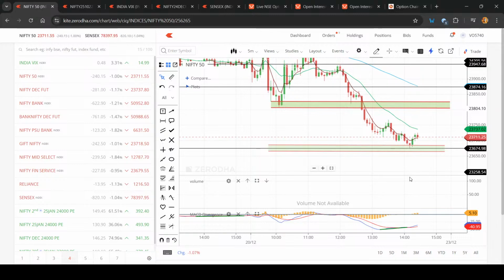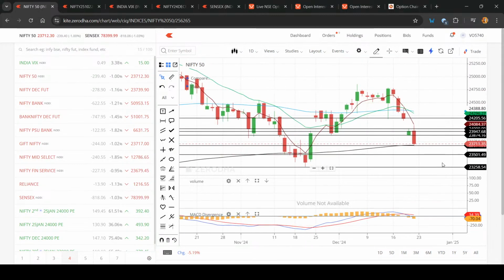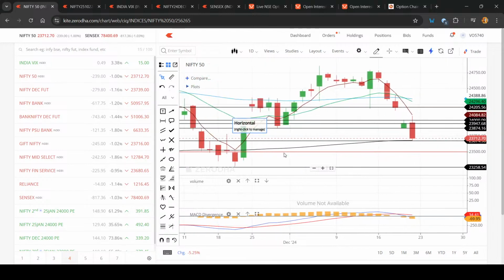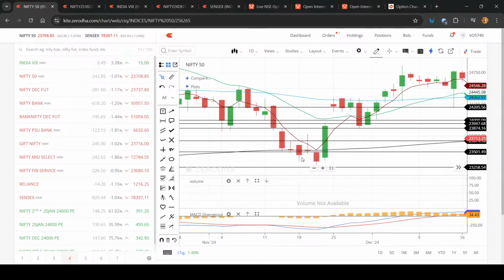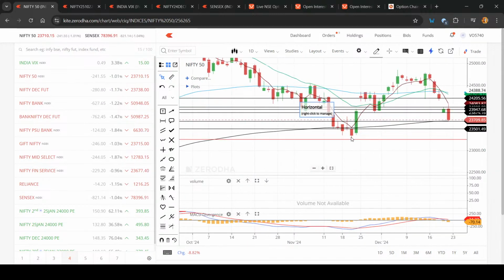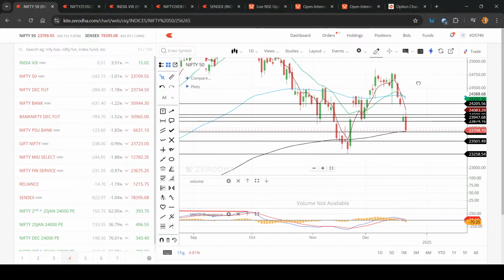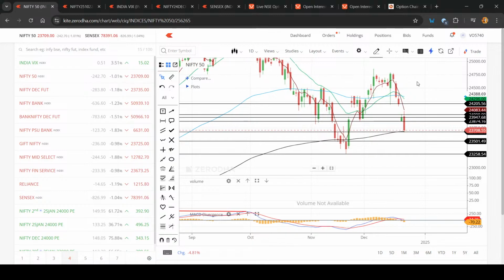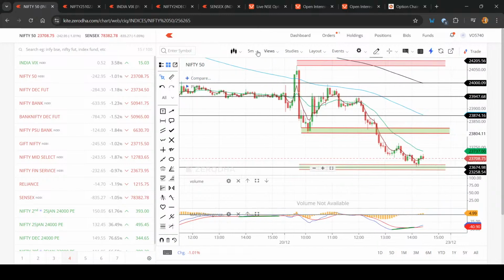The question is, will the markets today break 200 DMA or not? I don't think so. There's not anything left in the markets now. Last time, whenever the markets closed a candlestick like this, it was a pause candlestick. We went up, then we again closed down, then again we went below 200 DMA, and then we gave a very good candlestick from that point. We went up. What will happen if we break DMA today? That's what I'm wondering. If we break, then I think carrying shorts will be a little more comfortable. Let's see if we are really breaking or not.